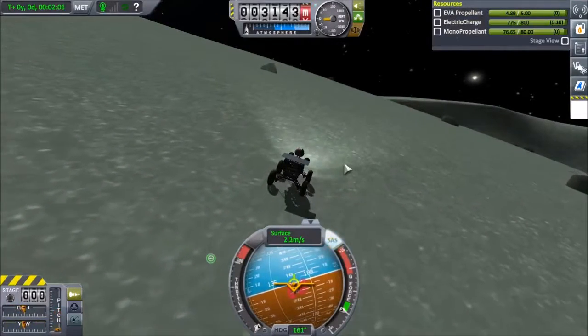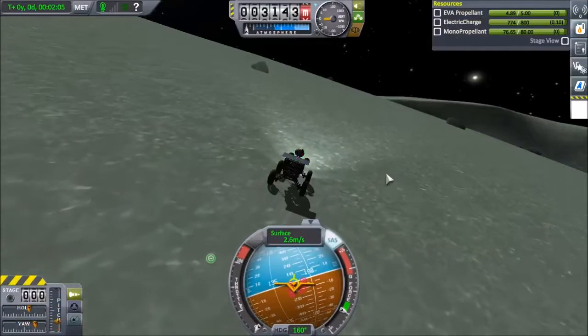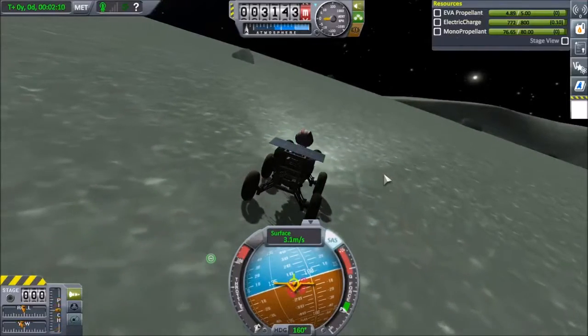We've got to get an EVA report here, which I believe we can do. Yeah, we can do EVA reports from our vehicle. Sweet. So we won't even have to hop out for this.